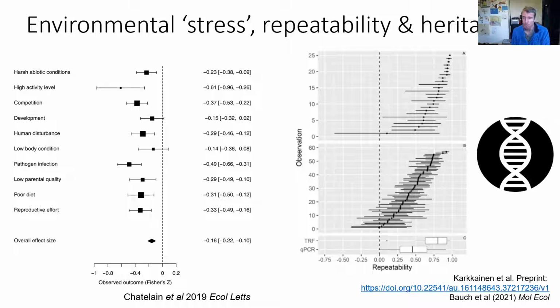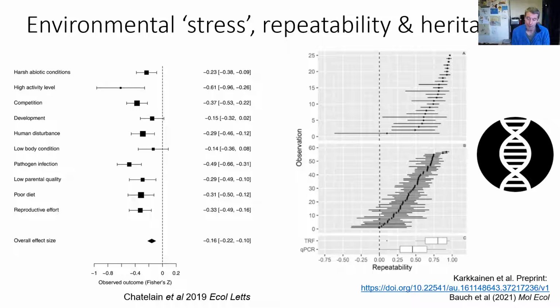at the individual level. The top panel there is TRF studies and the bottom is qPCR. You can see there's far more work being done using qPCR, and you can also see very clearly a very pronounced methods difference. There's a lot of variation in repeatability. The averages are quite high, suggesting that telomere length is quite repeatable, but there's a very marked difference between methods. So TRF studies are providing much higher estimates of repeatability. It looks like over 0.75, which is massive.